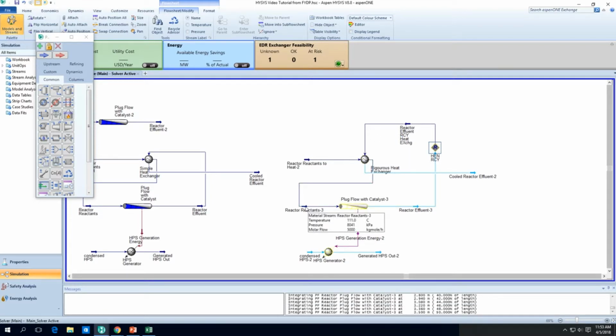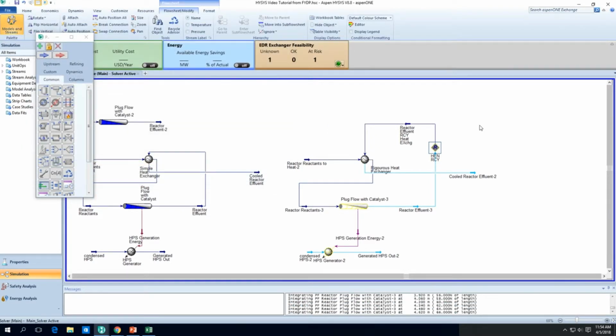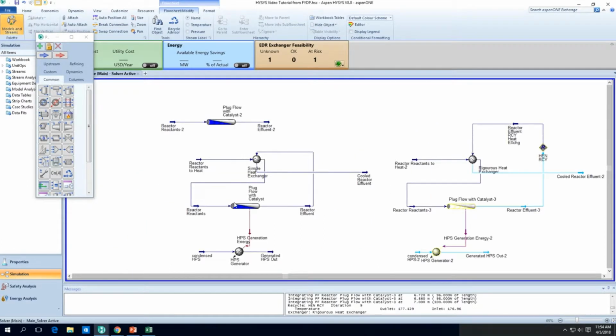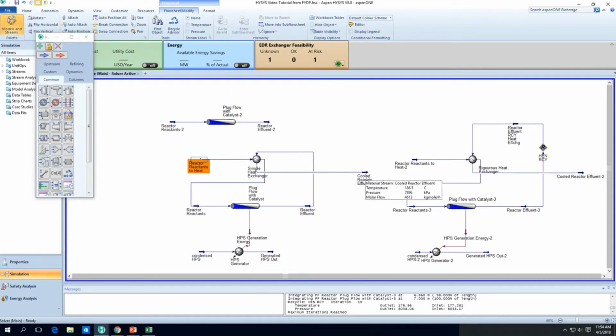And what do we do then? So basically, I think we kind of got to stop this thing from running. So once it reaches the maximum iterations again, I'm just going to stop it. Then, well, the obvious thing is, if there's not enough heat in the system, I'm going to increase this temperature for this one, maybe to about 160. So let's put this fella at about 160, and the cooled reactor effluent will be at 186.